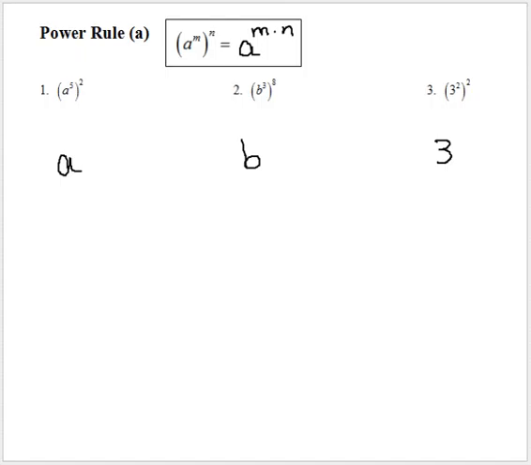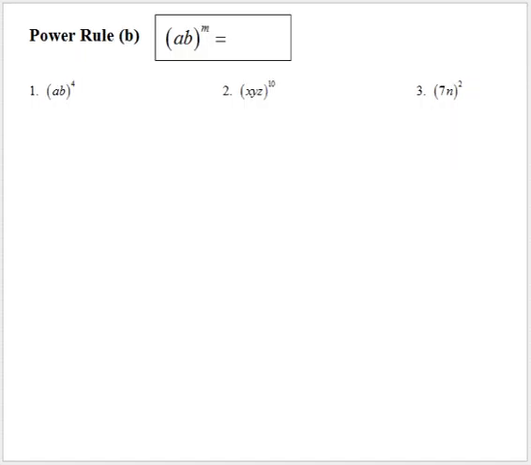Cassandra, what do you get for the first one? That would be a to the power of what? (10). Multiply the exponents, and very quickly, Cassandra, what do you get for the second one? That would be to the power of 24. And finally, we get 3 to the power of 2 times 2, which is equal to 3 to the power of 4. Very good. All right, it's a very simple calculation here so far. So let's move on to the next one.